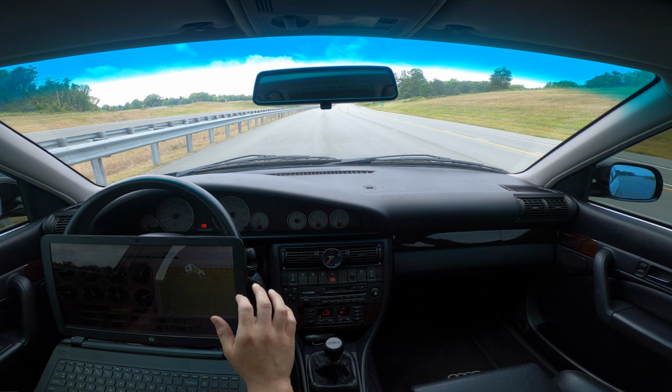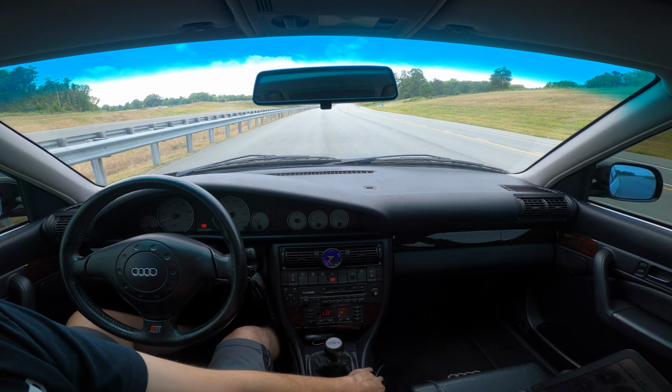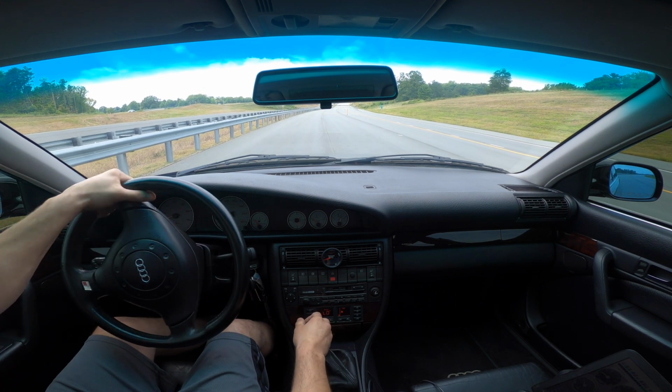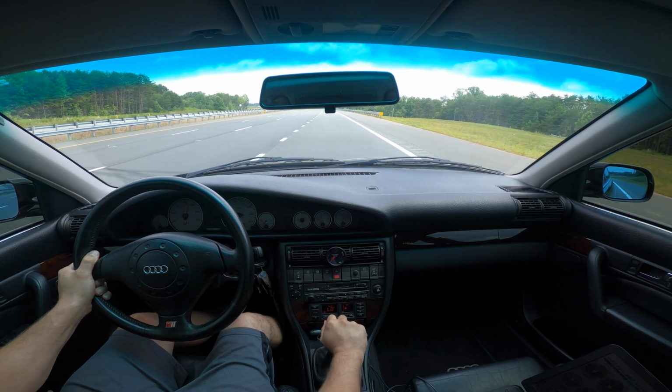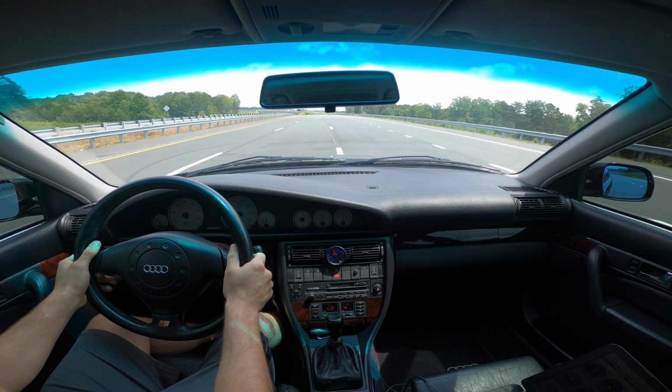All right, made a few adjustments to the fuel burn. And we're just gonna go down, flip a bitch, get right back on, and do that again. All right, getting back on. 3rd gear, data log on, wide open throttle.